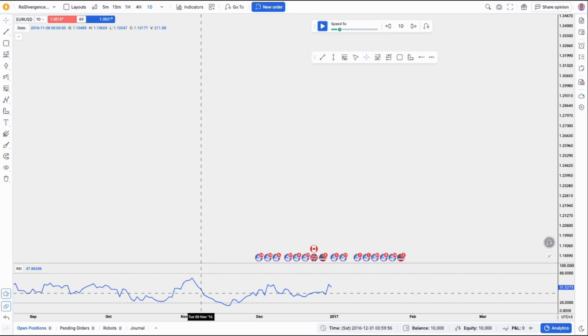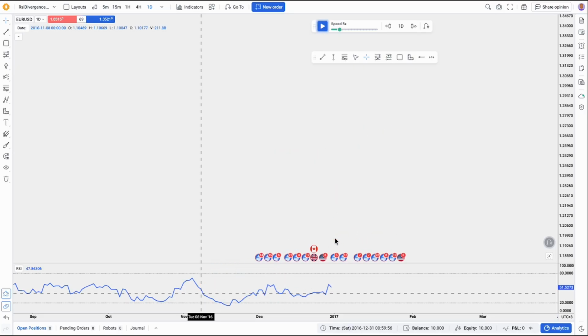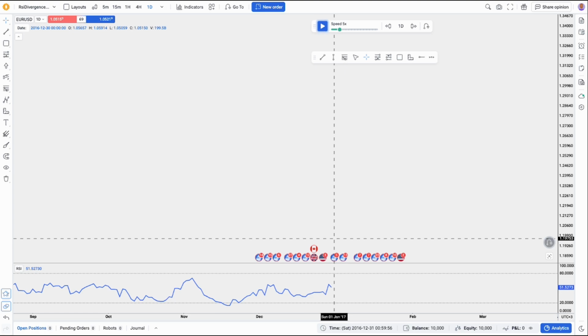In this case, the RSI specifically is very efficient in trends. Once we get to ranges, you can drop down. For instance, if there is a range on the daily time frame, you drop down to the hourly, and in the hourly you are likely to find a trend. So you can use the RSI across the board, regardless of the time frame you're using. This is related to indicator choice, and it hints at why I ended up choosing the RSI as opposed to the stochastic or the MACD.